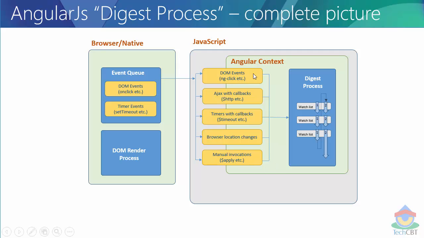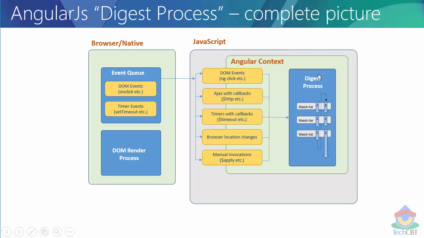So if you do not have these bridges, the Angular context will have no idea about what are all the changes happening in the JavaScript or browser, and it will never kick in this process. So the Angular context solely depends on these bridges, and these bridges are supposed to be called automatically based on how you have configured using ngClick or $http, whatever you might be writing as part of your JavaScript and so on.